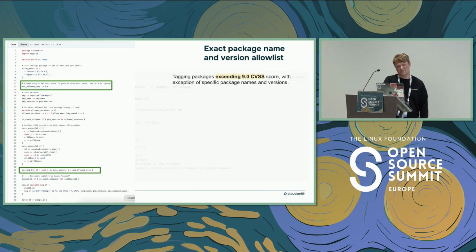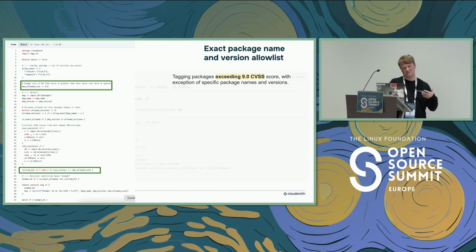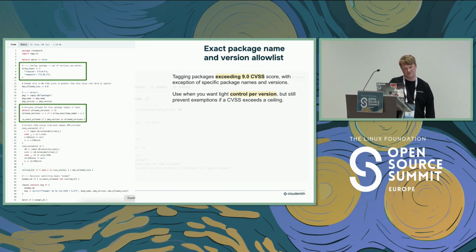So yeah, you might also want to set ceilings when it comes to CVSS scores. You might say we have a max allowed CVSS score, so it's more of an allow list when it comes to what you permit inside the organization. So we saw here you can set the max allowed at 9, and then the ceiling hit is basically if a score is greater than whatever was the max allowed CVSS score.